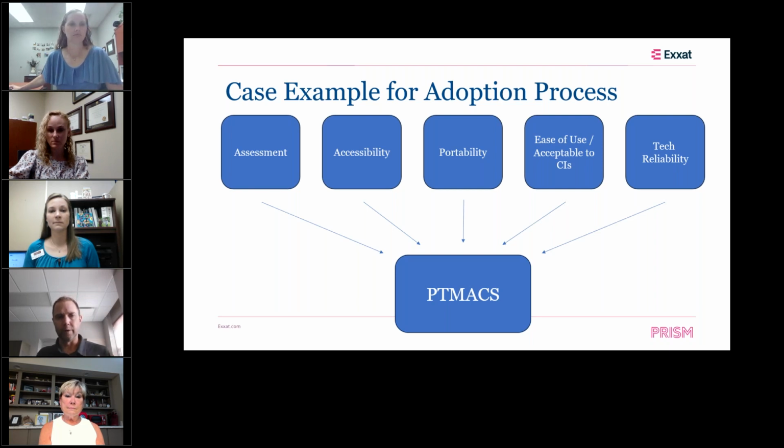As a hybrid program, not all our faculty live locally where our program is housed, but the rest of our faculty do not. So I was also looking for a tool that, say I'm sick, or on vacation during a clinical, or I end up in the hospital, and the program director needs to be able to access those files. It needed to be accessible, portable, and able to be accessed from anywhere in the country. That was an additional advantage that I felt, as a hybrid program, was important to us.